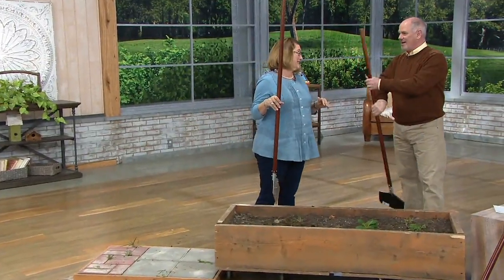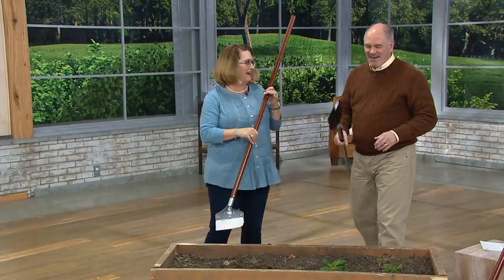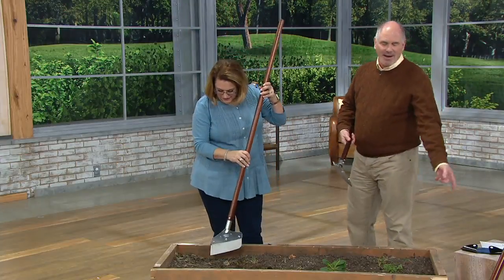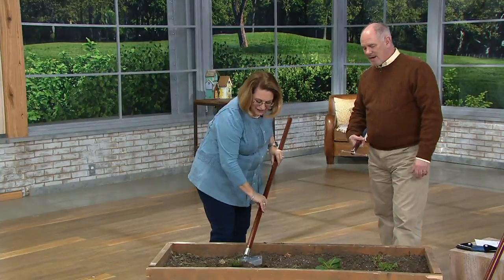Oh, it is. I go out there and sometimes I'm just like, what weeds can I get rid of today? It does come with a little plastic case to go over the top, just to help protect the blade. I'll be honest, I lost my case on the first day that I had it, by accident, and I've never had mine rust.